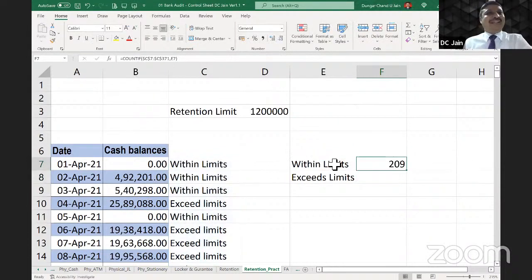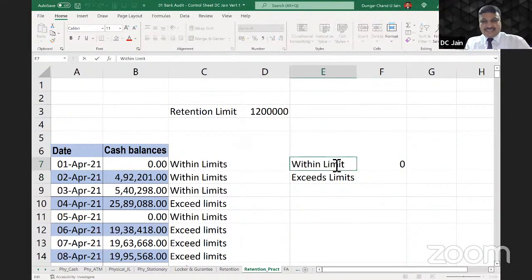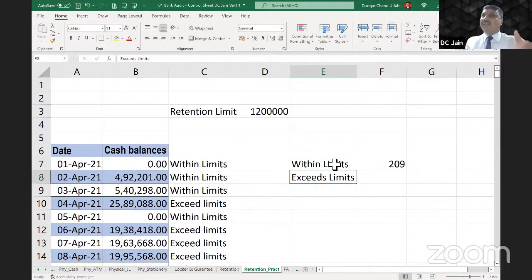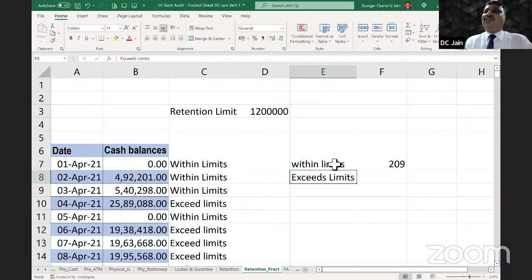I have got 209. Now the only trouble is that both are the same. If I give it like this, it will come as 0. So I have to be very careful about the parameter which you have used and also where you are using it here. Assuming I am exactly using the replica of it, no problem. And one advantage is this is not case sensitive. Here we can give it in small letters and it still works. It is not case sensitive.